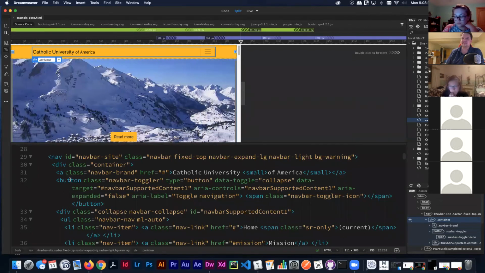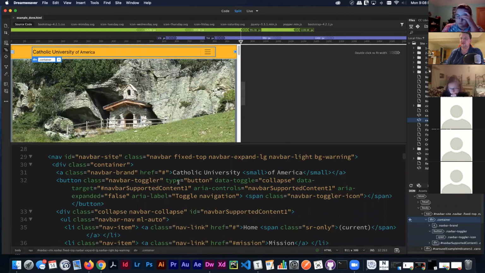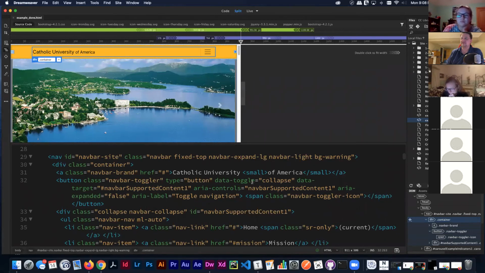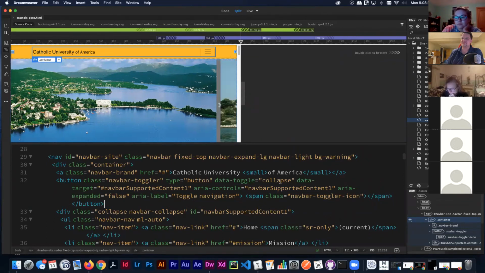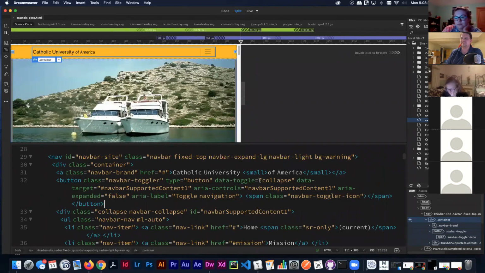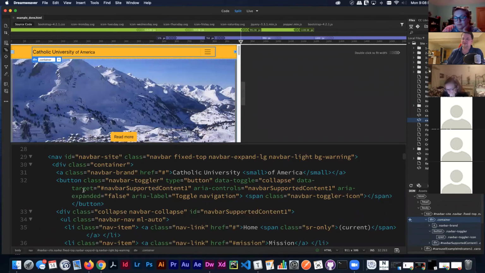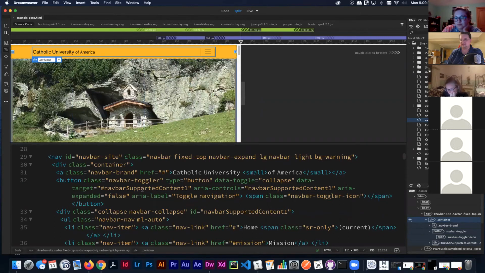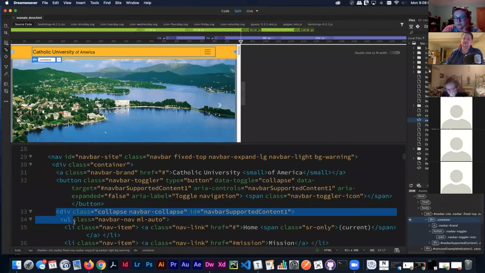So this is a button that needs the class of navbar-toggler and the type of button, because it's a button. And then it needs this data-toggle that tells you that when the navigation collapses, this one appears. And with the data-target, you connect it to the div with the content for the navigation inside.